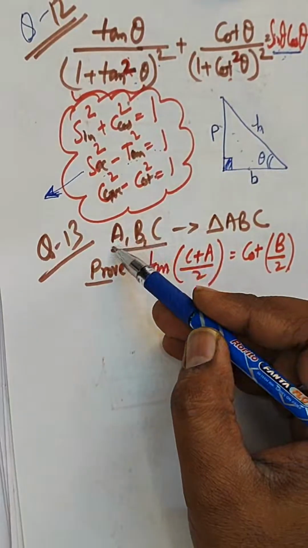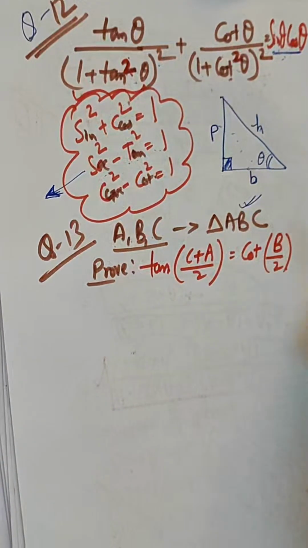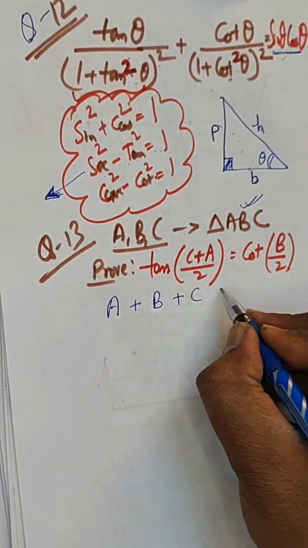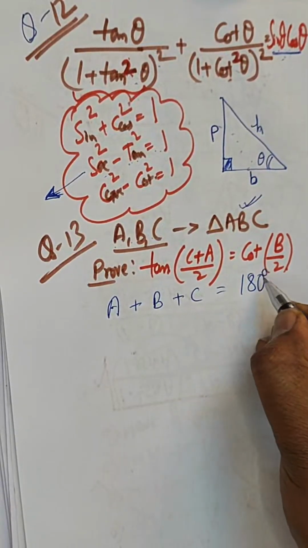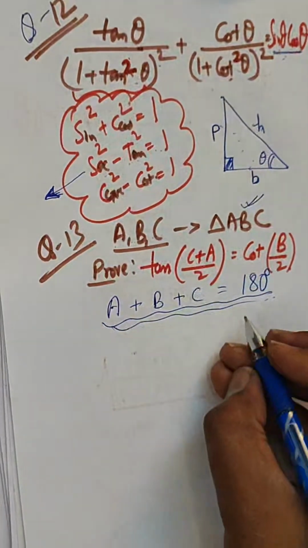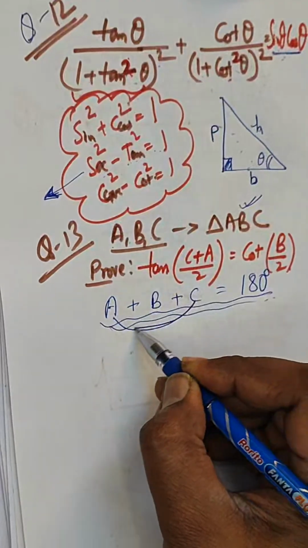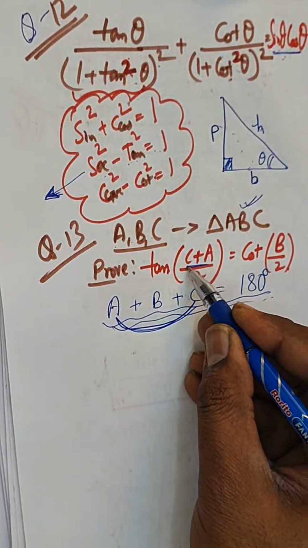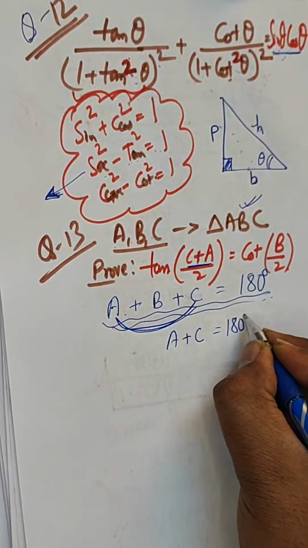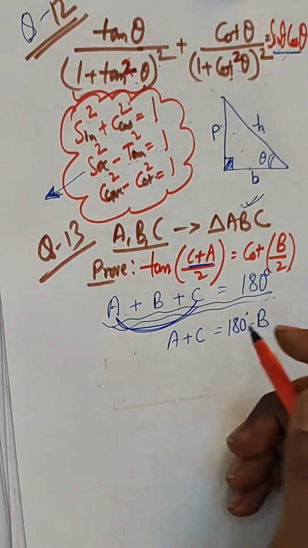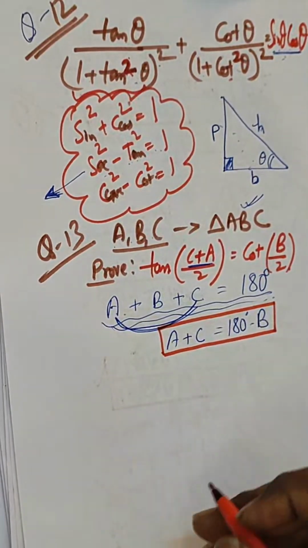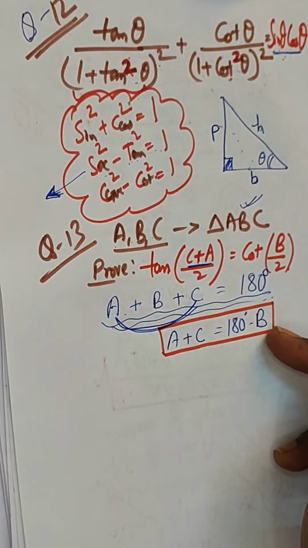So my dear friends, it's given that A, B, C are the angles of any triangle. That means what is coming into your mind? A plus B plus C is equal to 180 degrees. Isn't it coming into your mind? Right? If not, it should. So A plus C is given in the LHS. A plus C can be substituted as 180 minus B. Isn't it? Tell me yes or tell me no. The answer should be in binary format only. So A plus C is 180 minus B.